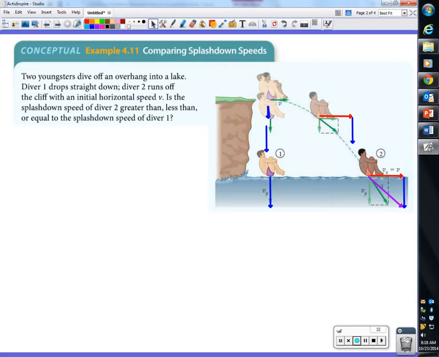Well, they're both going the same speed. What's happening to those blue arrows as he continues his flight? They're increasing, because those blue arrows represent what, Tyler? It represents the vertical velocity, right? What's happening to the vertical velocity? Because of gravity. Does that make sense, Raj? Yep. So these blue arrows keep getting bigger and bigger.